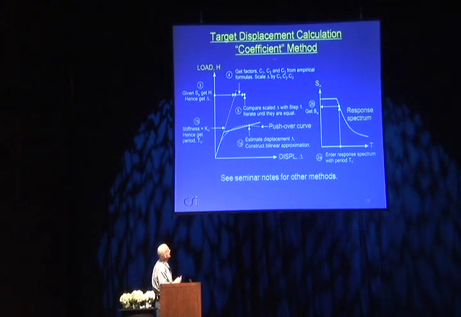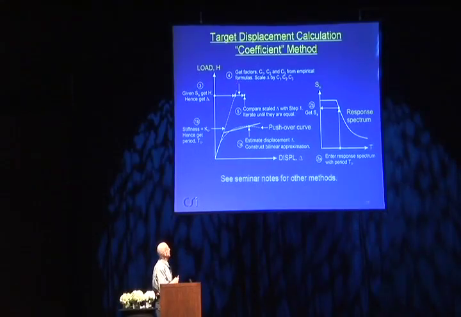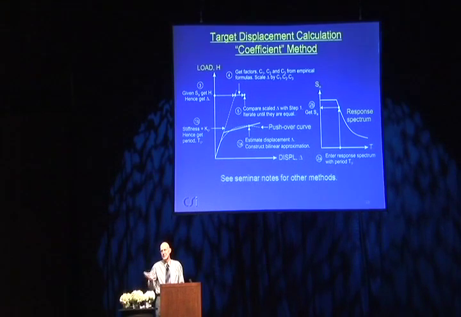Then, using some empirical formulas, you calculate some factors C1, C2, and C3, and you scale this to get a better estimate of the displacement. If the product C1, C2, C3 is equal to 1, and it often is, then it's going to be this point, and this is then exactly the same as the old constant equal displacement assumption that says that if you run a linear analysis and a nonlinear analysis, the displacements will be the same in both cases. That kind of is the same thing. Usually, though, these things will be somewhat larger than 1.